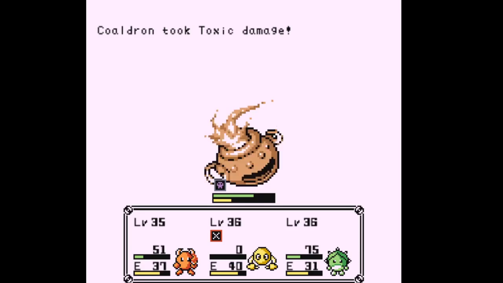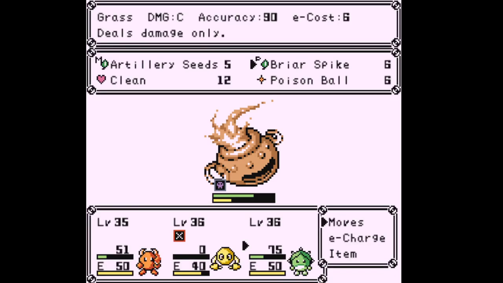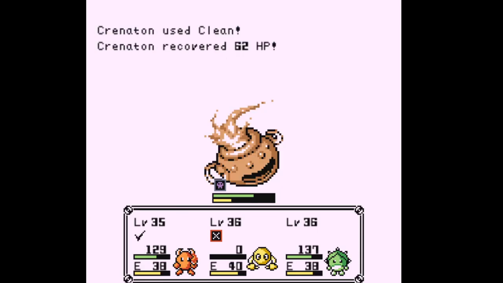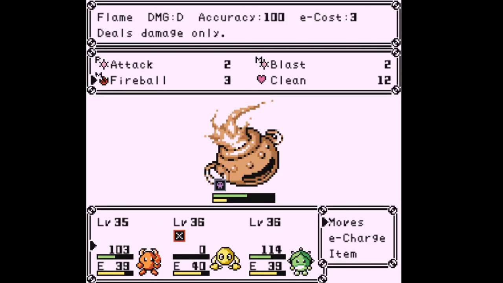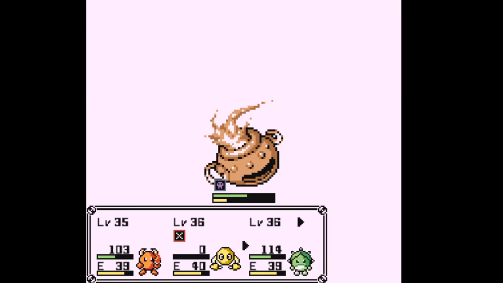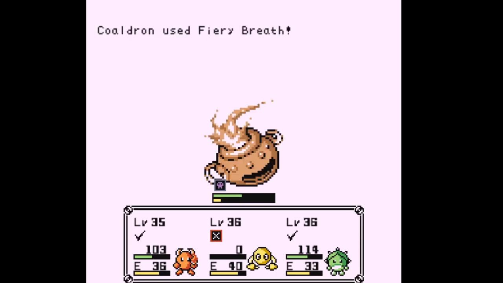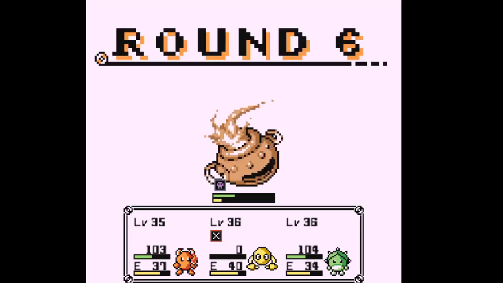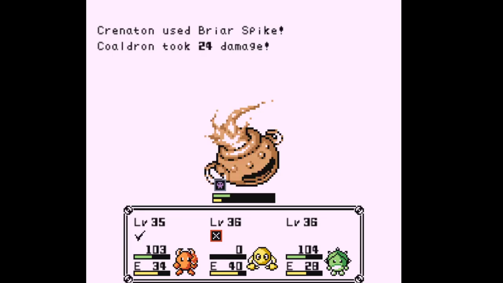Fire Spike? Okay, only 11. 24. The best use here is this. Clean. Clean. Let the poison do its work. That one. Fireball. Briar Spike. God, doing so little damage. Thank God for the poison. Dodged. Only 10.